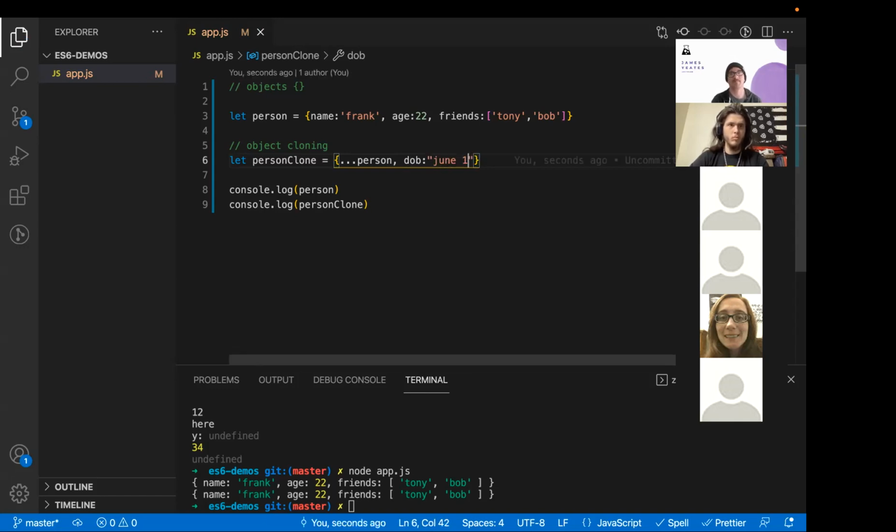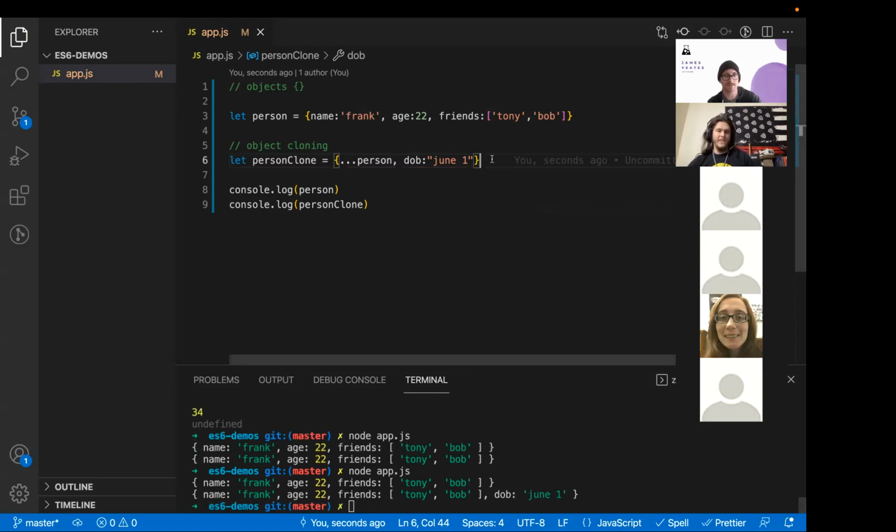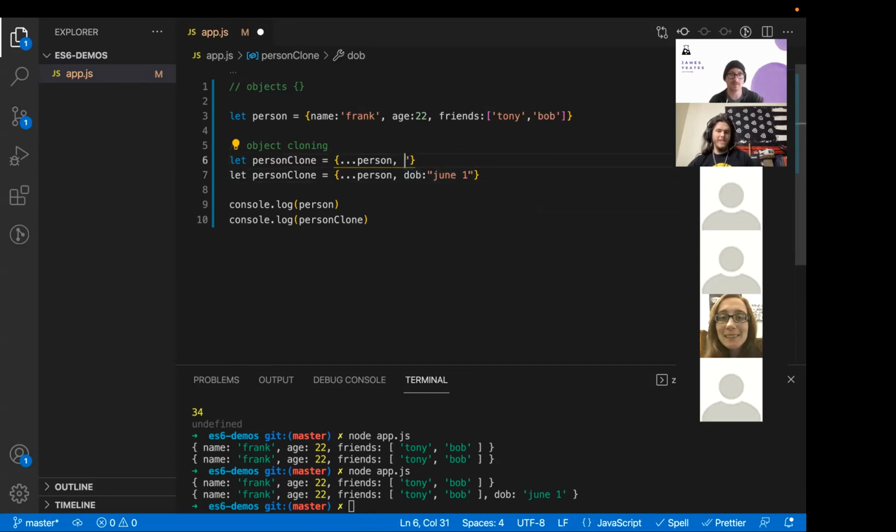So I can spread out over this person and I can give it a new attribute. I'm just going to do this like I did in the last one where we just person clone. So this one we can clone over the person, we can add DOB.